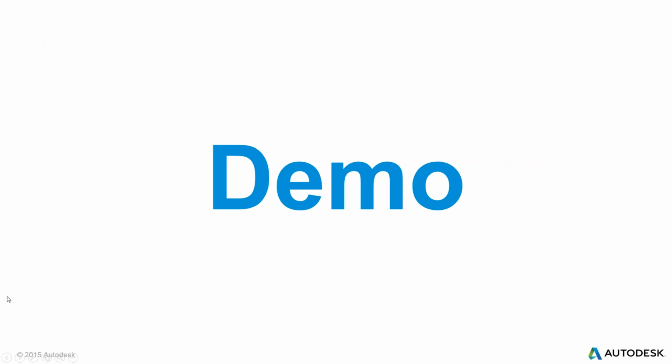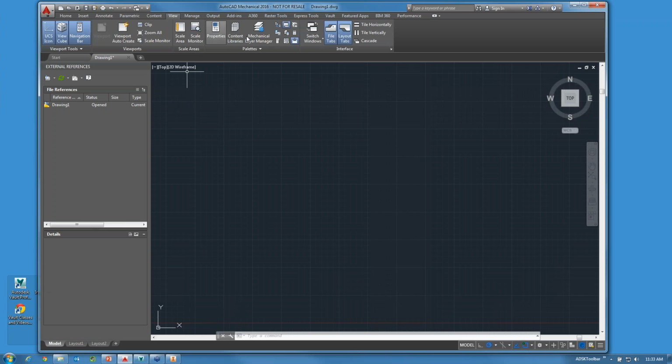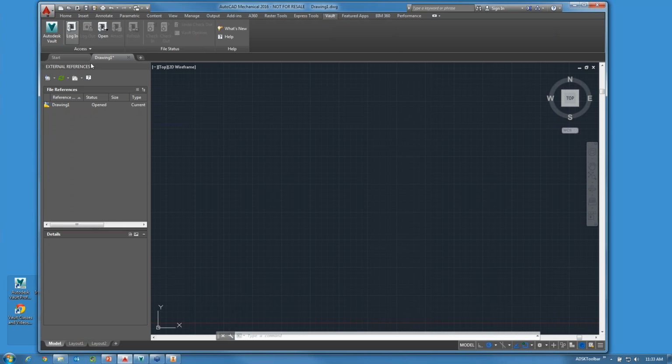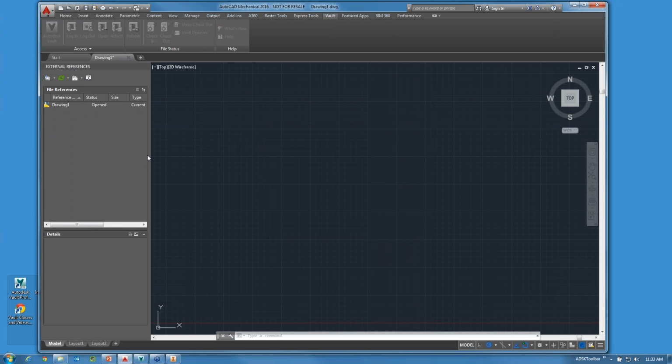So, I'll give you a quick demo of that. It's really key that when you're inside these design tools, you're connected into Vault. So I'll just log in as Dave the designer. You basically see when I do open, where is it? Hold on a second.